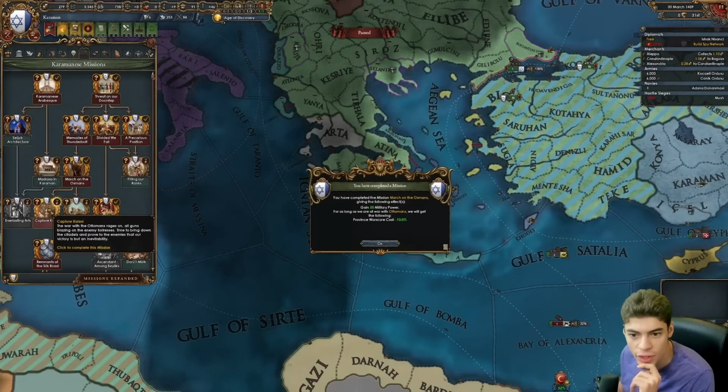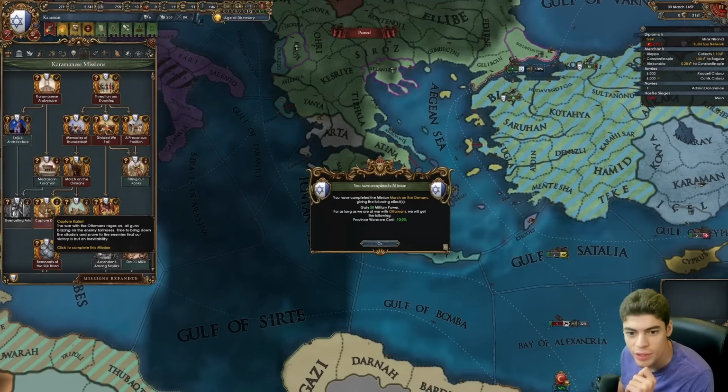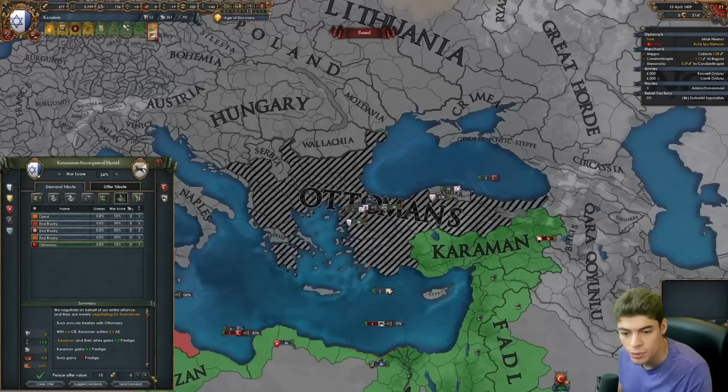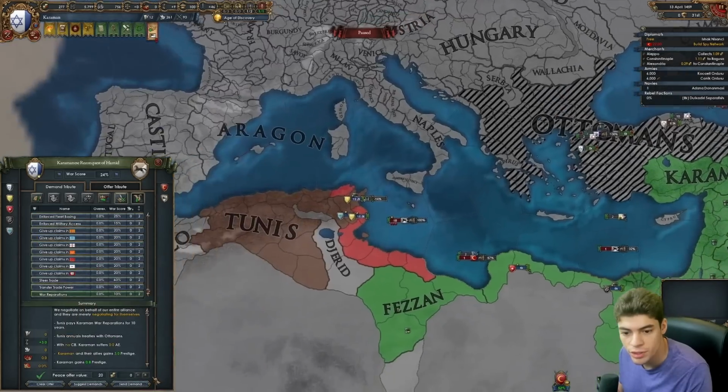The war with the Ottomans rages on, all guns blazing on the immediate fortresses. Time to bring down all the citadels and prove to the enemies that our victory is but an inevitability. So we get 20 army tradition and 15 legitimacy. Wonderful. Enter alliance with the Ottomans. Give me war operations. Give me money.